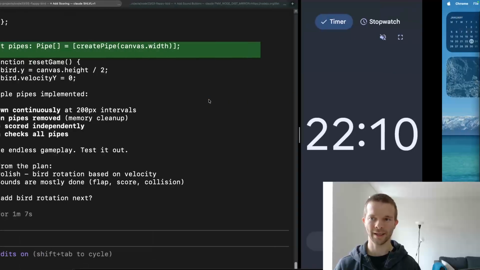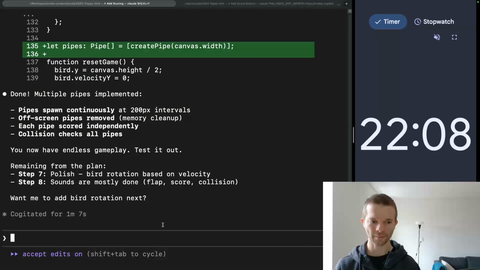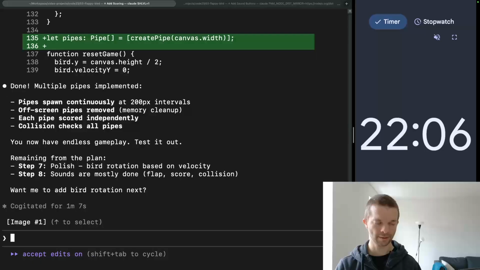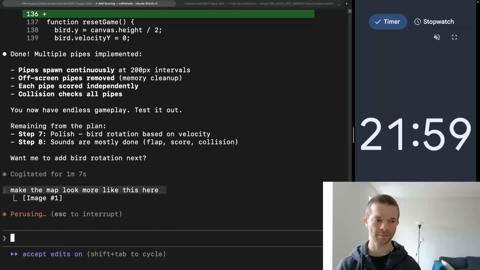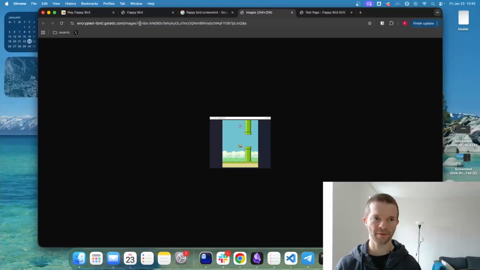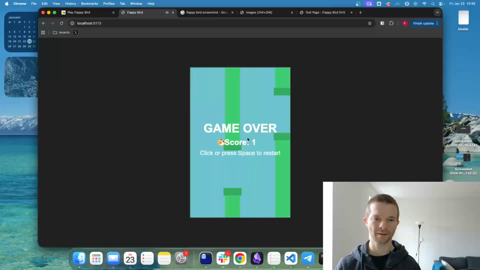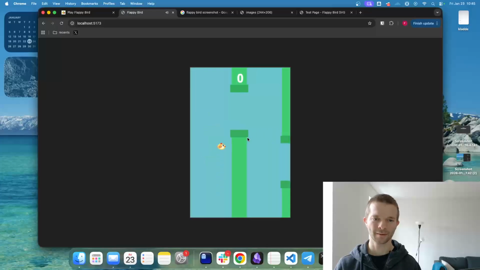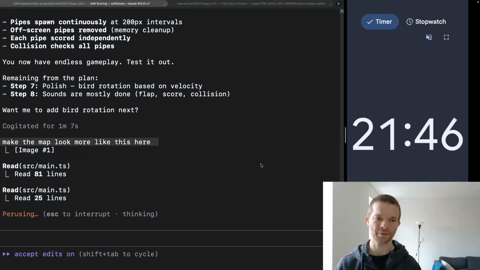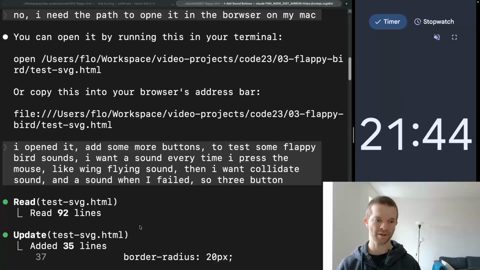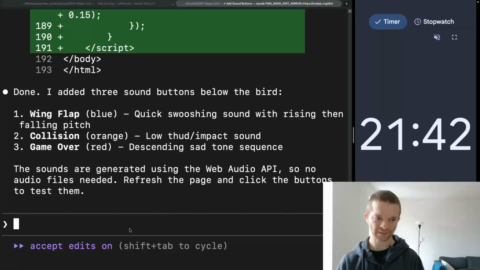And then I just say, make the map look more like this here. In the meantime, we can just try again. Okay, and the tubes. I will show you a little trick here.